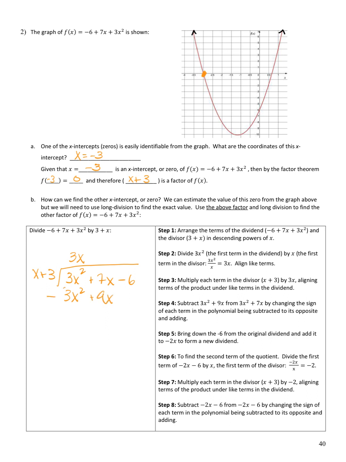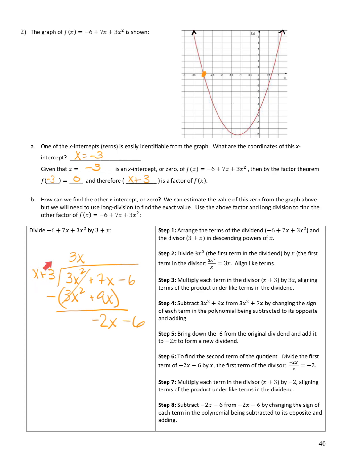And then I'm going to subtract. I'm going to use these parentheses to remind me I have to subtract both parts. 3x squared minus 3x squared is 0. Those go away. And then I have 7x minus 9x, which is negative 2x, and I bring down the minus 6. And then I start again.